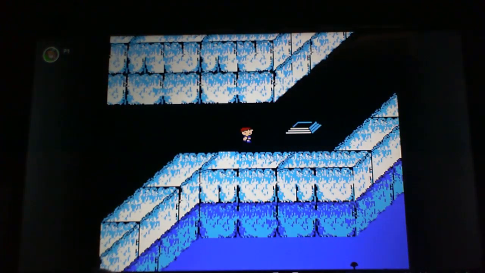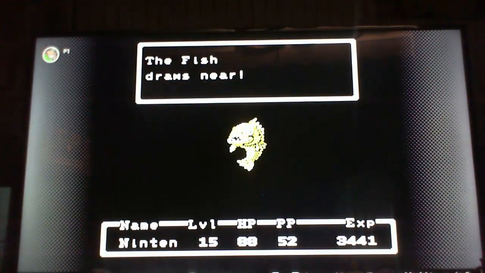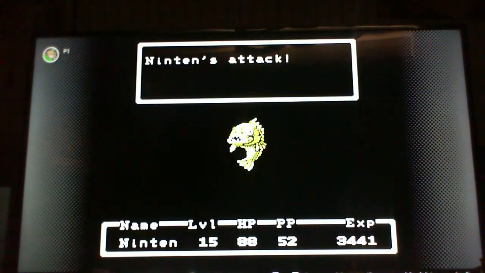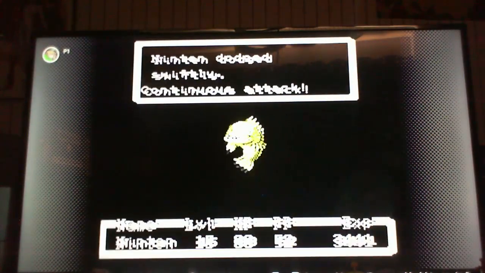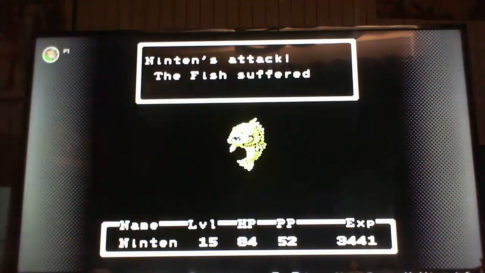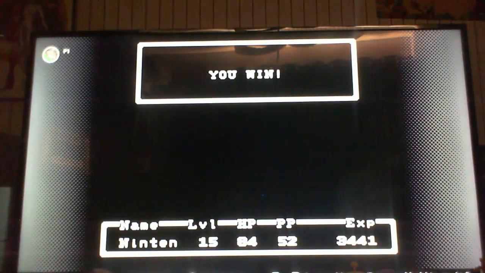All right, down here is the fish. This guy has 65 hit points. He hits pretty hard. Oh, he's got a continuous attack. Dude, really? Wow, I'm actually fairly overleveled.